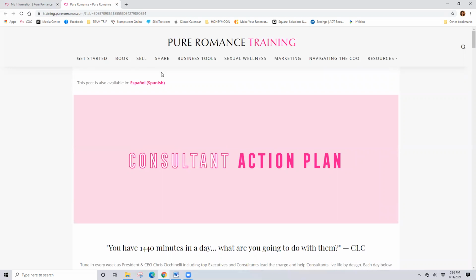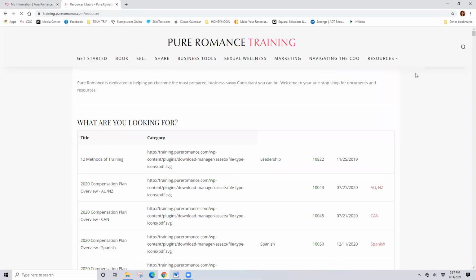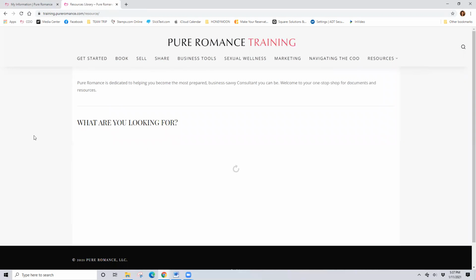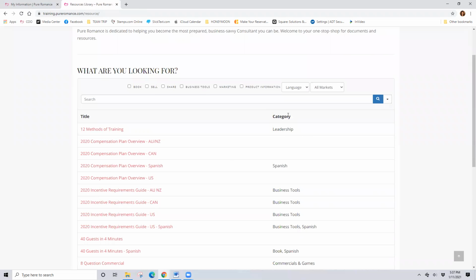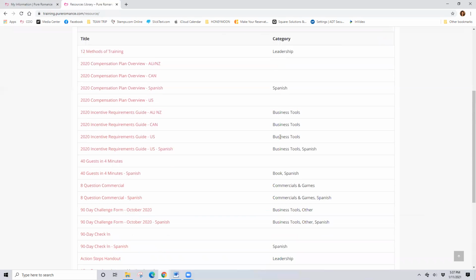If you have a specific topic like booking, selling, sharing, things that you want training on, but then there's also this, you hit resources and then you can hit document library. And this document library has so much information. You have the category here, so you can type in if you want to learn more about like business tools.